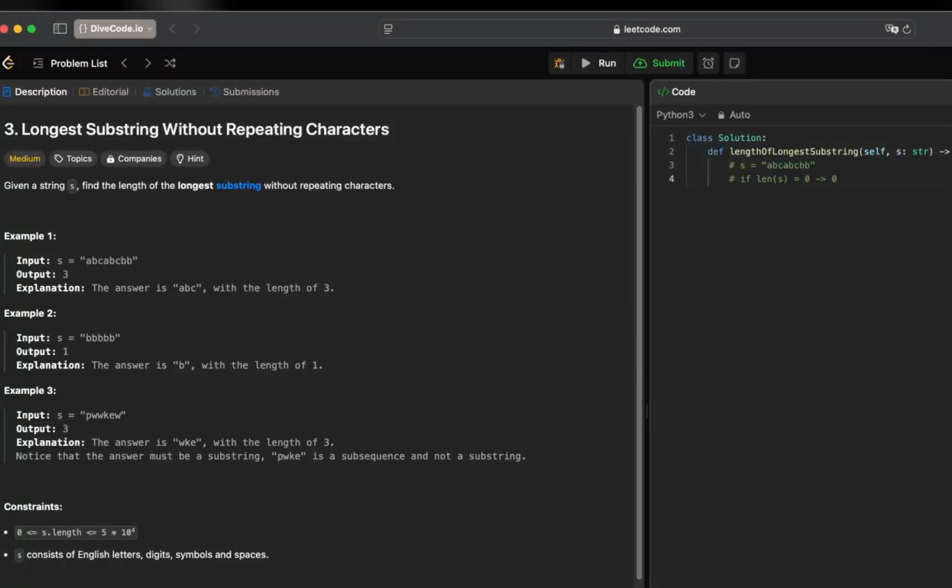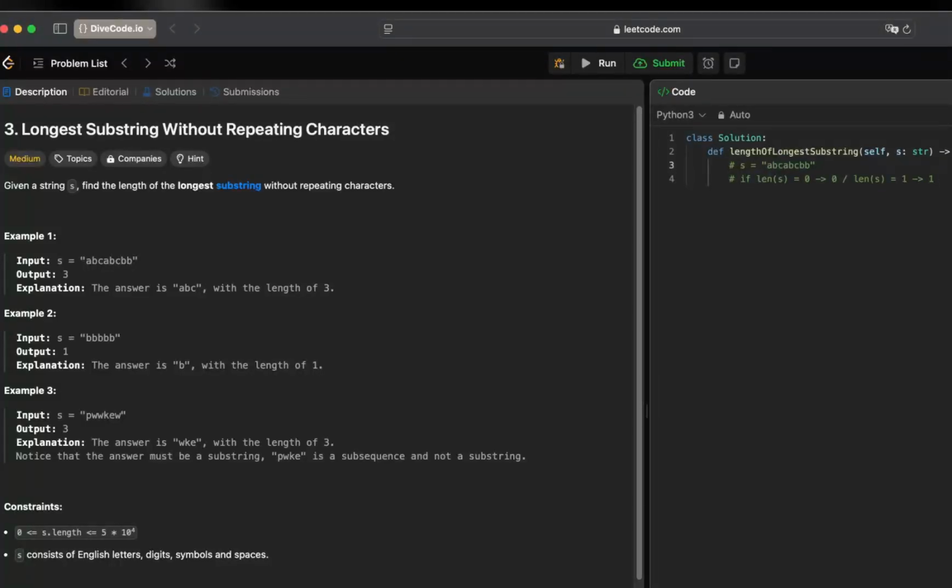And if it is equal to 1, then we can immediately return 1 too, because what matters here is the fact that we do not have any repeating characters.